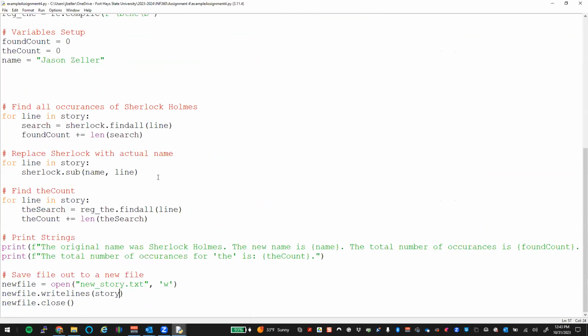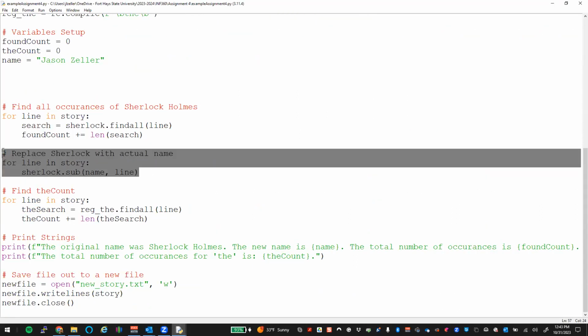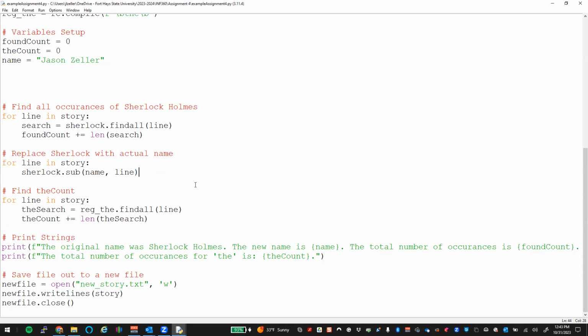We know it's finding it correctly, but there's an issue here with this sub. So if we look at this sub, what's actually going on here? We have our Sherlock.sub. We're looking for whatever it found, right? When it found Sherlock Holmes, we're going to replace that with our name inside of this line. What's the problem with the variable line inside of a for loop?